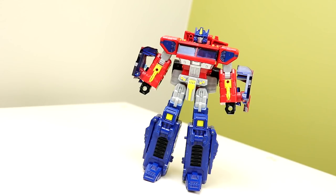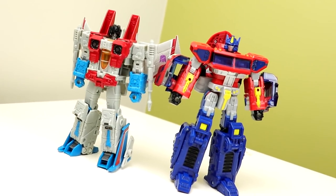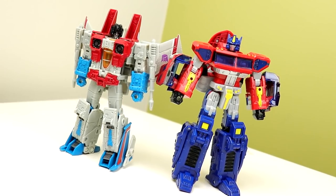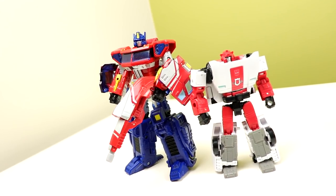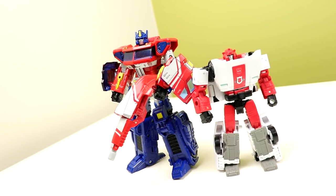I really like this base figure. The plastic is super solid — there is clear plastic in really stupid areas which I don't get, but that's just something to watch out for. It feels really strong and sturdy, though I have heard reports about people breaking it. It holds up as a whole and looks really cool. I like this a lot more than the Earthrise Prime. The doors on the arm are weird but I just pretend they're shields.